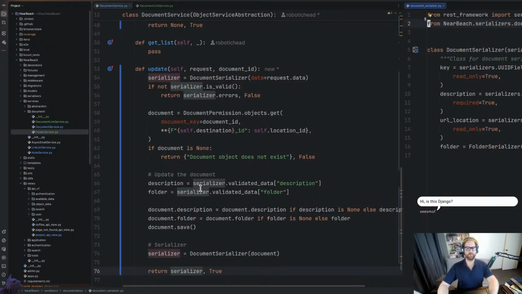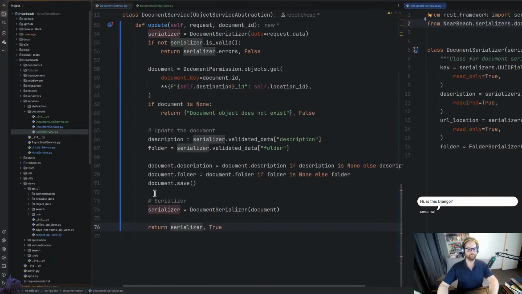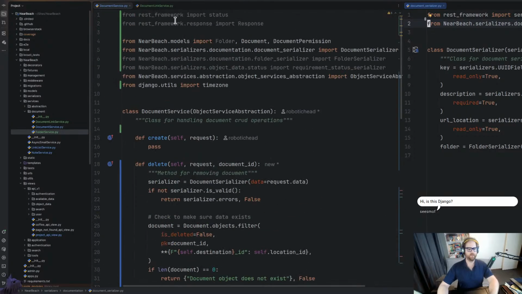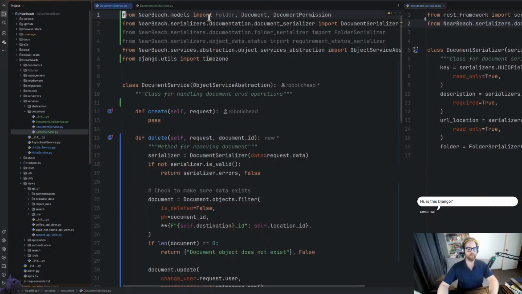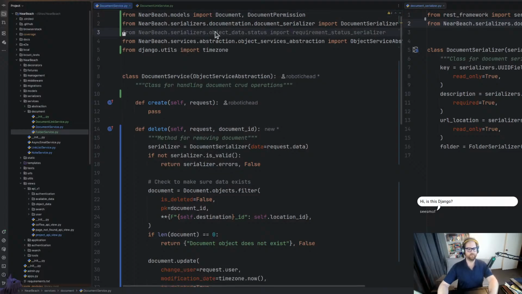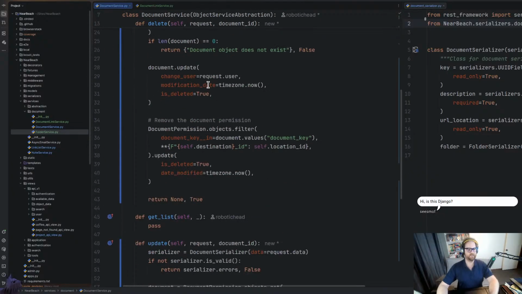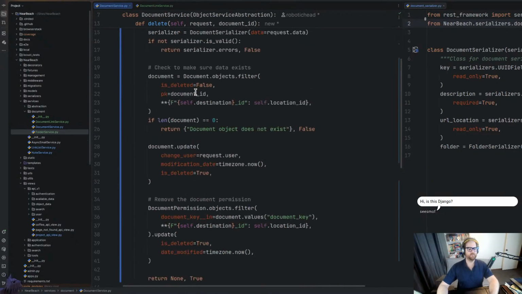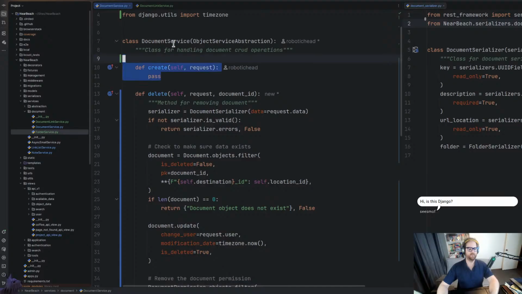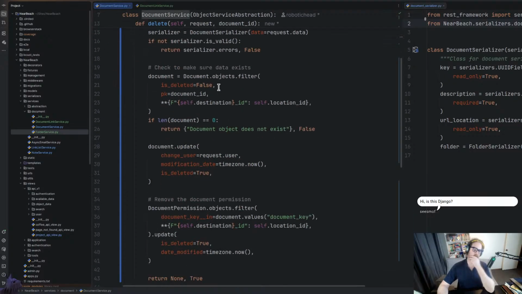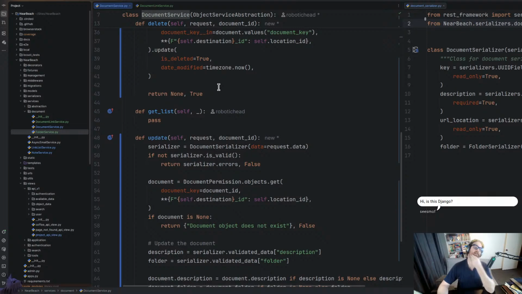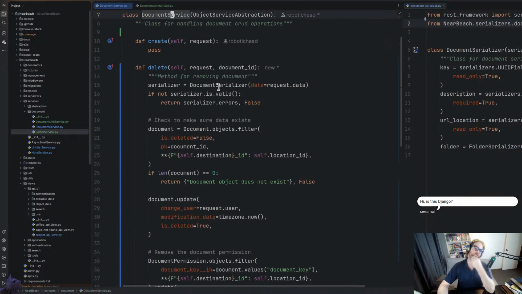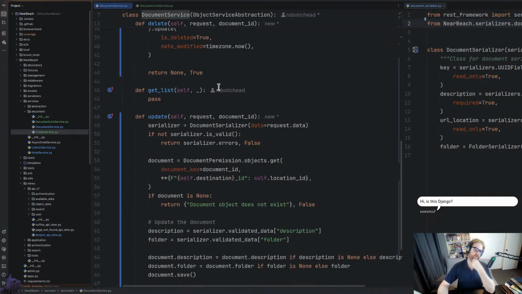Alright, so going in here, I can clean up some of this now. Easy done. We've still got to get the create sorted, but once again, I want to map that out properly. But otherwise, the update for the document and the delete of the document should be perfectly fine.